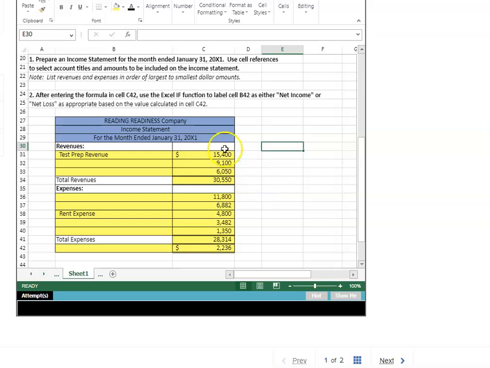Okay, I've gone back and I put in the formula so you can see this is how that is. Here's the total revenue, sum, and then here's the total expense, sum, from these here. Now this formula here is the one that's going to be the net profit. We're looking at net income or net loss. Did we make money, net income, or did we lose money, net loss? So that's going to be the formula, as you see here, C34 minus 41. And that's what this is calculating.